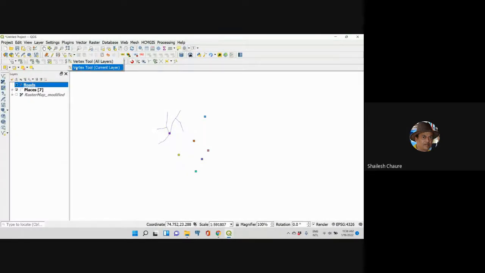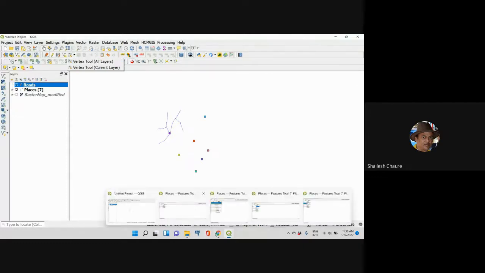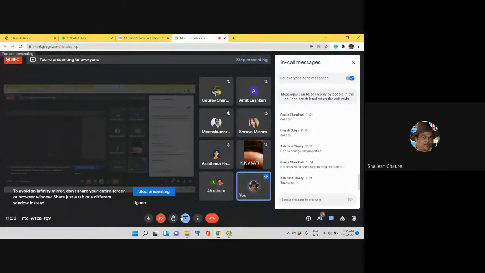So just tweak around this, or try to get help related to how to use the vertex tool and things like that. You will get the various options available for this. If you work with a little patience, you will be able to explore things on your own, and not much effort will be needed for that.